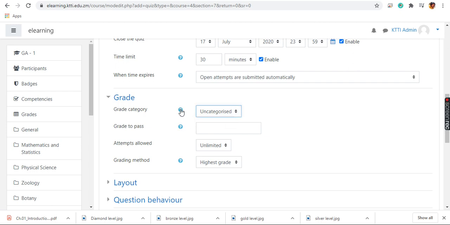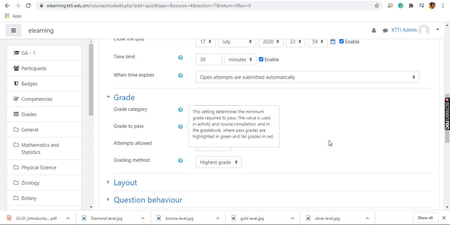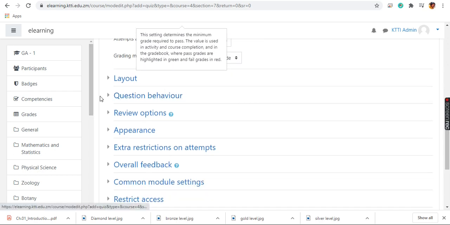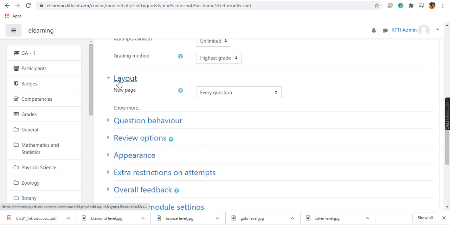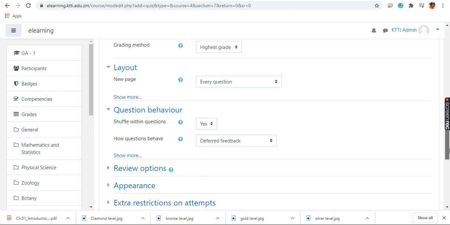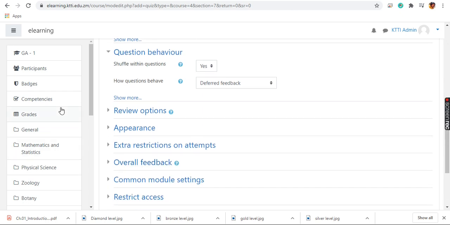If you don't understand what something is, you can click on these question marks and it will tell you what it is all about. Layout. When you're making your quiz, just make sure you click each and every one of these. For example, question behavior, they should shuffle in case students are writing at the same time.